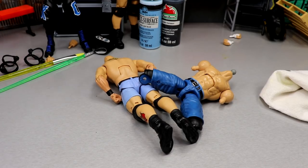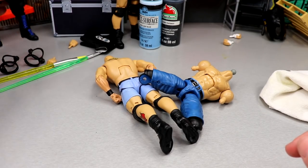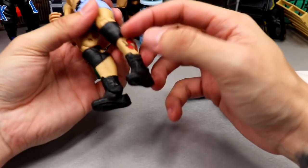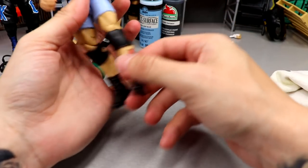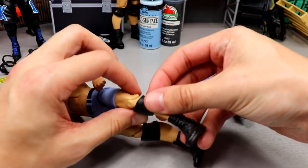All right, guys, I'm a dumb idiot, and I forgot that we need to remove the legs of the Kevin Owens as well. So I did skip over that step. We'll come back to it, of course. But oh my God, Brad, we haven't done surgery in a minute, so my fingers are going to get ripped off, bro.